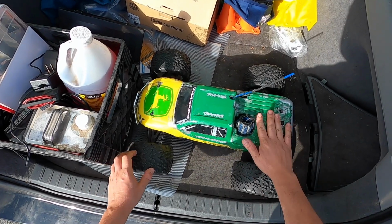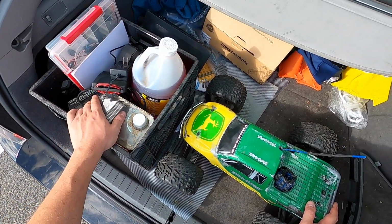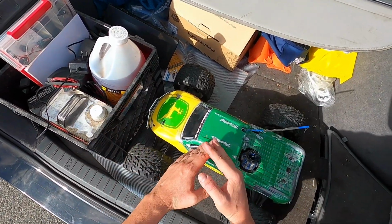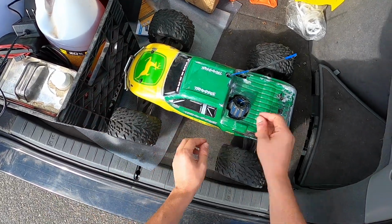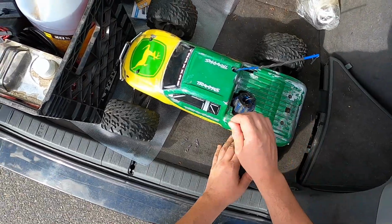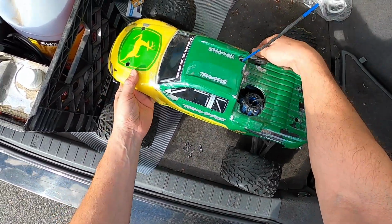All right, guys, time to take a look at the REVO. Remove the body, check out what's in this crate. I have not even done this. All I did was just eat Taco Bell. I drove home, and now let's first remove this body. I don't particularly care much about the body. It's basically just protection for me, you know? That's all that matters. Okay. How do we get this out?